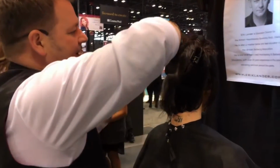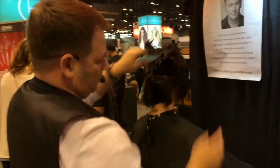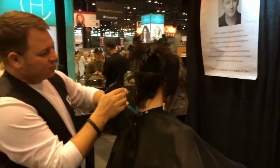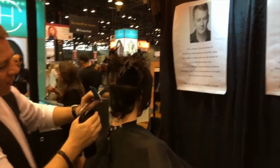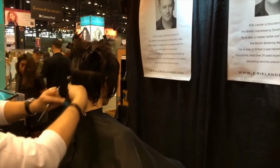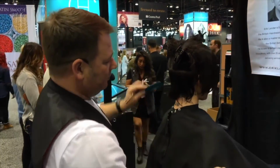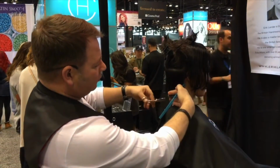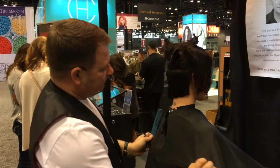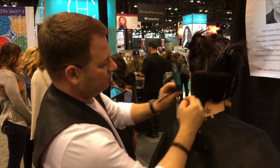So we're just going to continue to work up the head. The hair itself is really fairly thick, so just make sure it's properly damped down. Now, we can work through these sections a little bit faster because we have a good solid baseline to work to. So I'm combing the hair out of the way, combing it back down and in, following the contour. This is where we are gradually changing the angle of the scissors, keeping the shoulder in the correct position, just working down into our baseline on the other side.